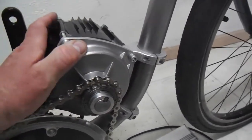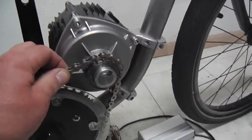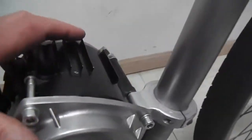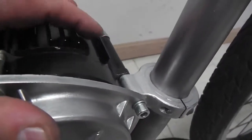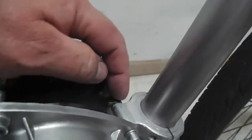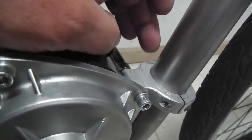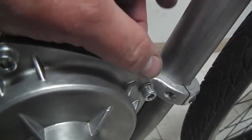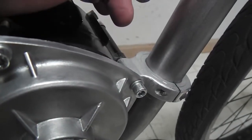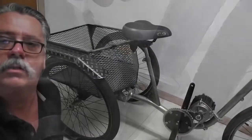So I put the washers in there, and that took out any doubt about it being perfectly snug from side to side. It was hard to tell at first because this chain, I put it on so tight that this thing seemed locked solid. But when I took a closer look, I found that it calls for a washer in there. But if you're going to fabricate this out of mild steel and use steel collars, you can make that with whatever you want. And if you do it just right, you won't need a washer. But throw in a washer there if it's not.